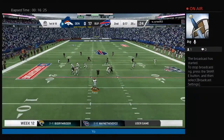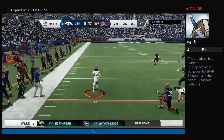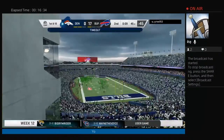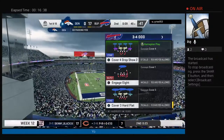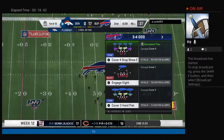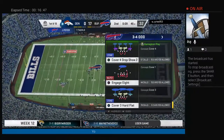I'm guessing the wise play here is be safe. That is the wise play, because if you think about trying to fool them here, here's what you're facing. You're facing a loosened-up secondary, playing a lot deeper than normal. So even if you run some type of misdirection, you're only going to fool them for a second or so. And guess what? They're so deep, they're really not going to be out of position. Take the knee, get to the locker room.